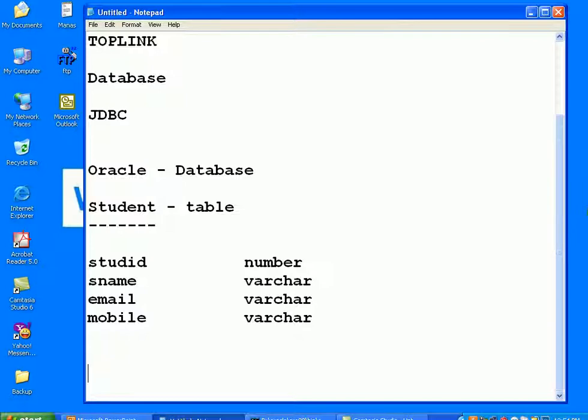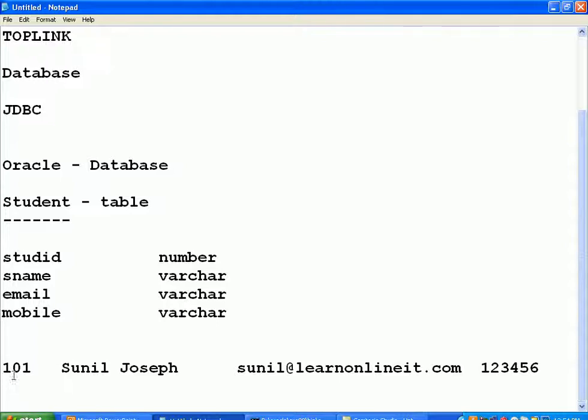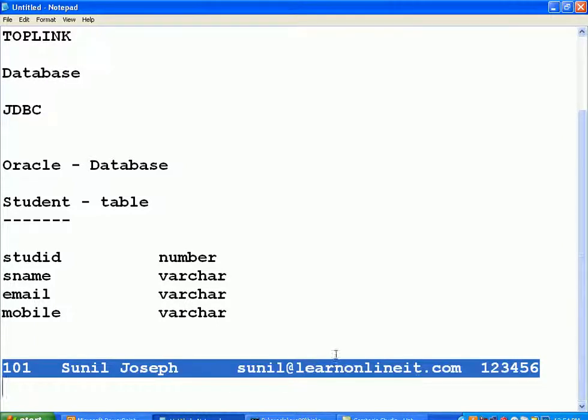Now in this database, we can store some records. For example, 101 is the student ID. The name of the student is Sunil Joseph. Email is sunil@learnonlineit.com and the mobile is 123456. So this is one record we have inserted in our Oracle database.